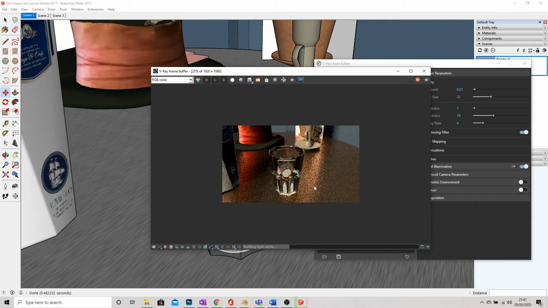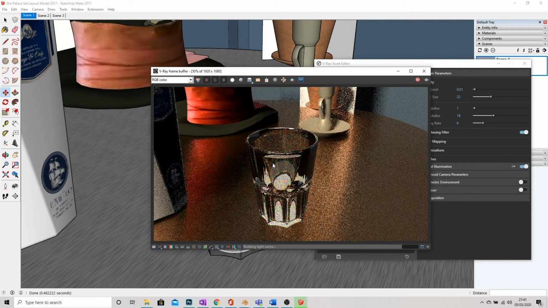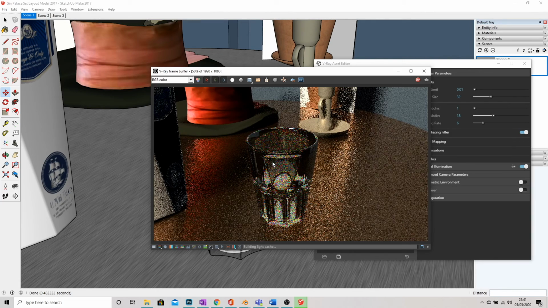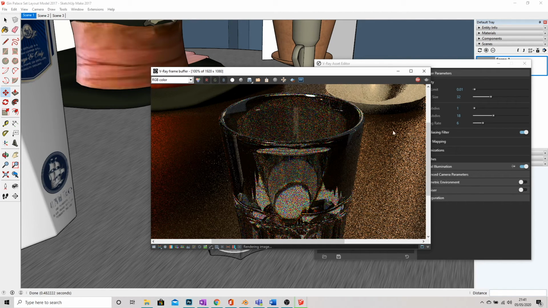Okie dokie. One thing to point out, in the top left, you see it says 25% of 1920 by 1080. That's not saying it's rendering at a quarter of the quality. That's just zooming in and out. You can see that changes as we go along. And you can tell the quality of an image by setting it to 100% and seeing how much it fills your screen.